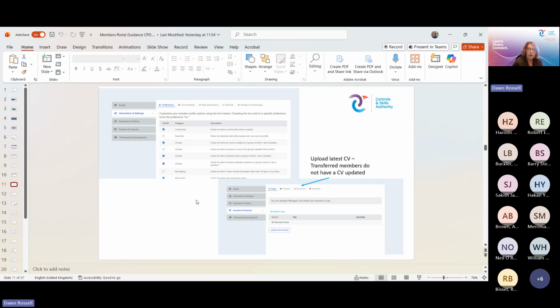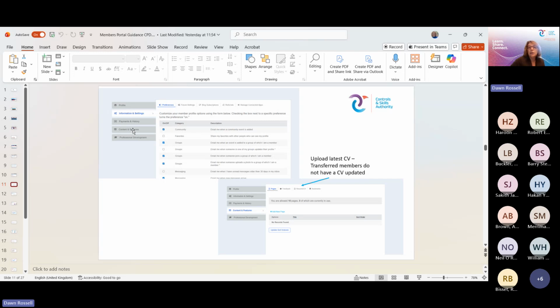They receive an automated email from the system requesting them to fill in to become a member. That logs against you, and you can track their activity through to becoming a member. So there's quite a number of features under this information and settings box.